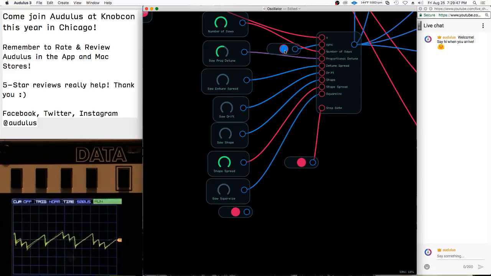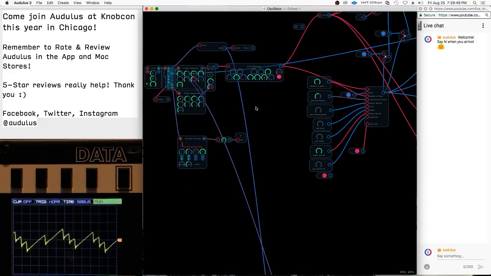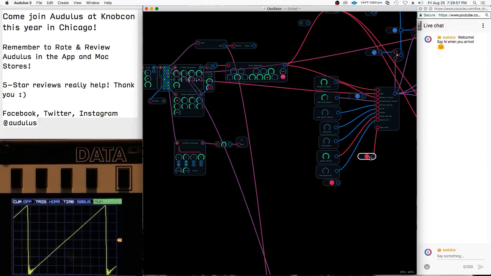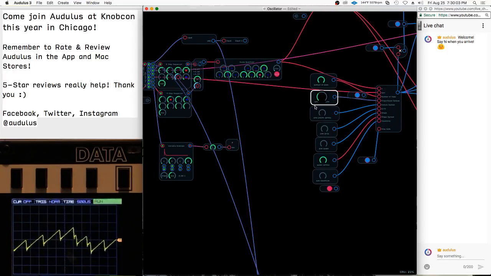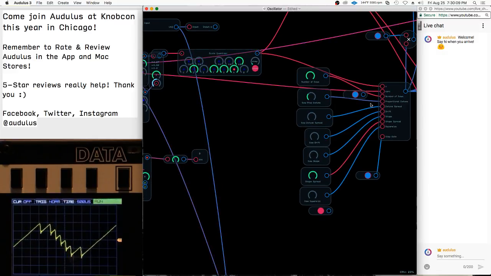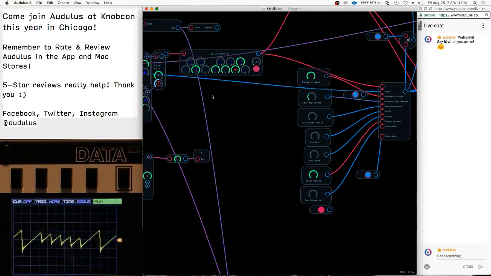So I'll go over the way this stuff works in a second, but I want to show you some cool tricks about the sync. So I'm going to have it sync every... I'm going to turn this down. So that's resetting the wave every so many beats.